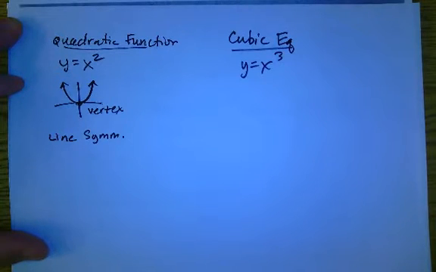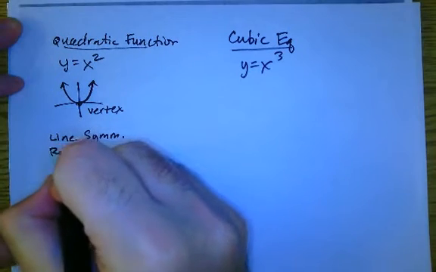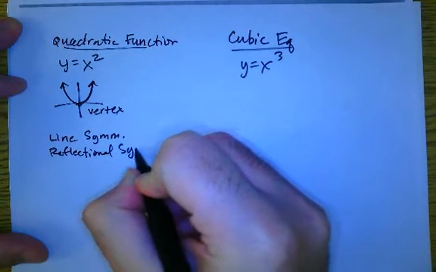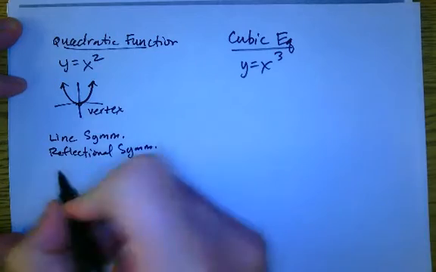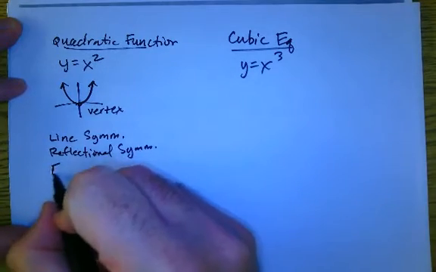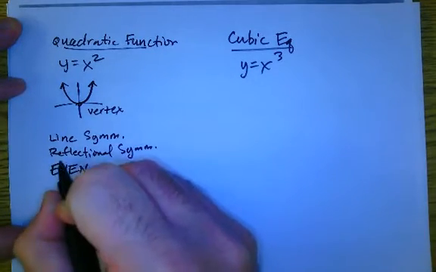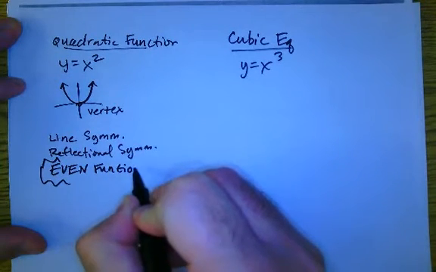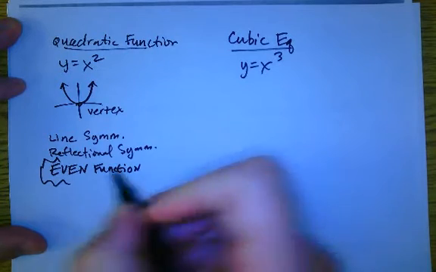Okay, if you rotate it, it has to twist or turn. It's not going to rotate. It's reflectional, meaning it's like a mirror. This is also called reflectional symmetry, and these talk about the type of function it is. This is an even function. Did we talk about that before? Okay, even function.